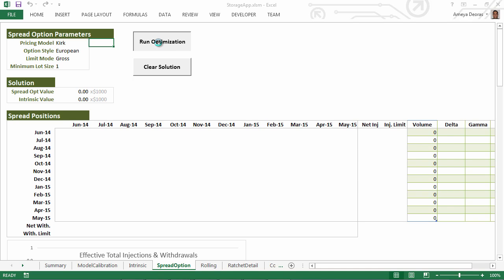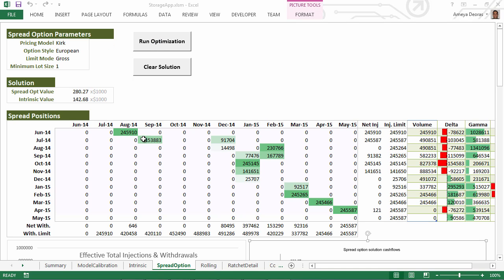What this is going to do is figure out the optimal positions in those option contracts such that our net injections and withdrawals are within the constraint, but that we can extract a lot more value. This comes from the fact that options can never have a negative price, and so our intrinsic value is increased, as well as because of the volatility, we're able to extract a lot more value.